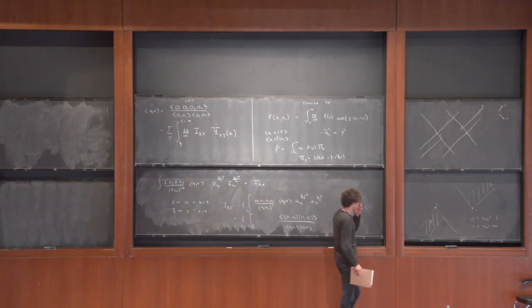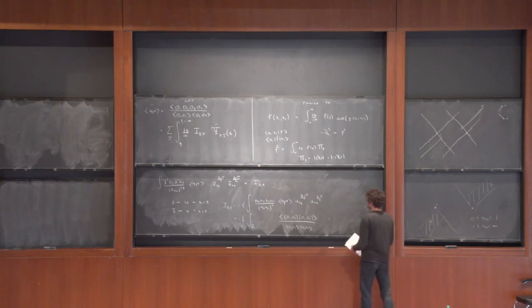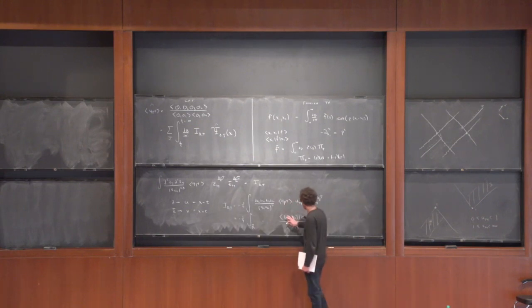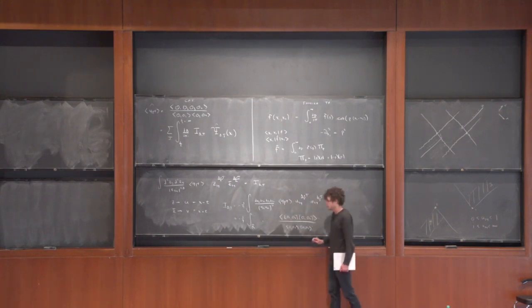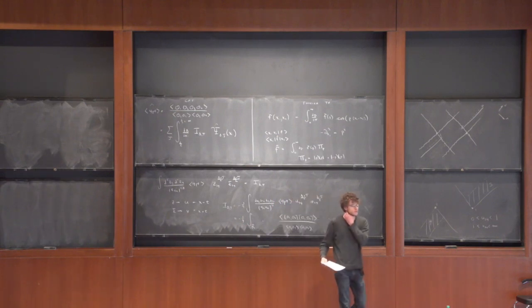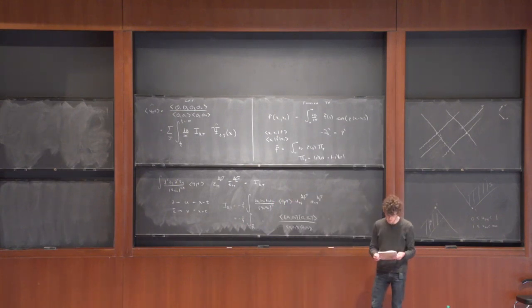Okay, the third comment I wanted to make about it is that this expression here is exactly the retarded kernel in the SYK model. So in this case, to be concrete, this would be in a two-dimensional analog of the SYK model. And here we find that the eigenvalue of the retarded kernel, which is this operator, is exactly equal to the eigenvalue of the ordinary kernel. So here maybe I should comment on the difference from this discussion and what happens in one dimension. But let me not do that.